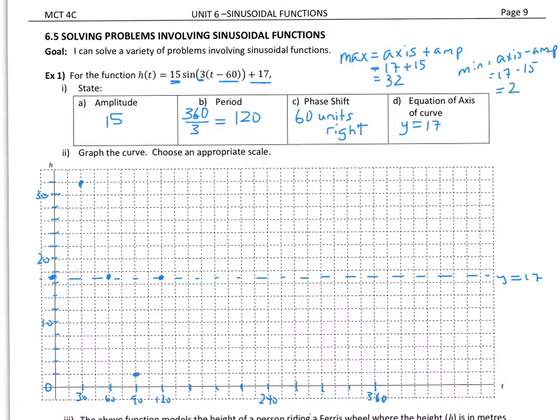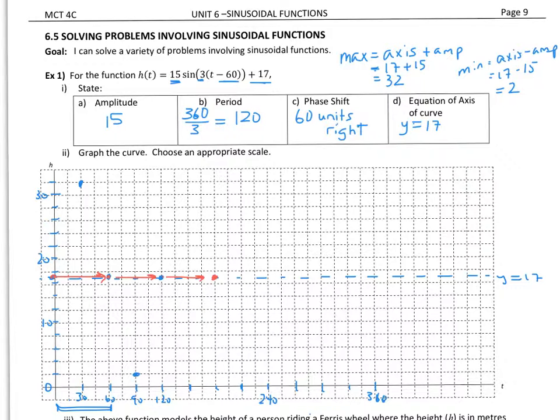Now what I'm going to do is take each one of those blue points and move them 60 degrees to the right, and 60 degrees is equivalent to 4 blocks here. 1, 2, 3, 4, yep, 4 blocks. So I'm going to move each one of those over 4 blocks, which would be moving it 60 degrees to the right. 1, 2, 3, 4. Oh, that first one slid over and landed on the next anchor point there, and likewise 1, 2, 3, 4, that one's going to slide over, and similarly 1, 2, 3, 4, my final anchor point here for that curve.